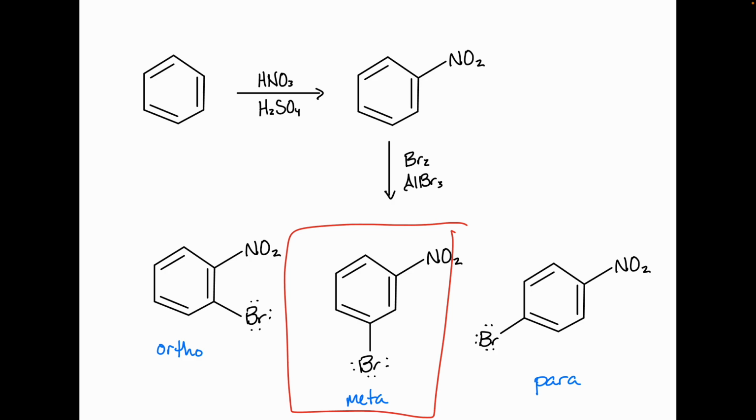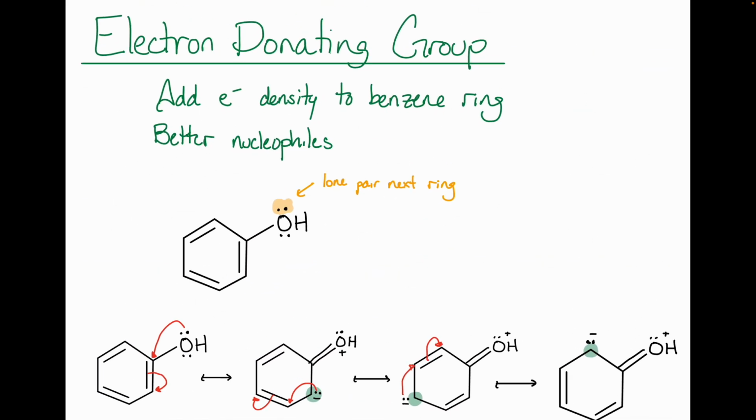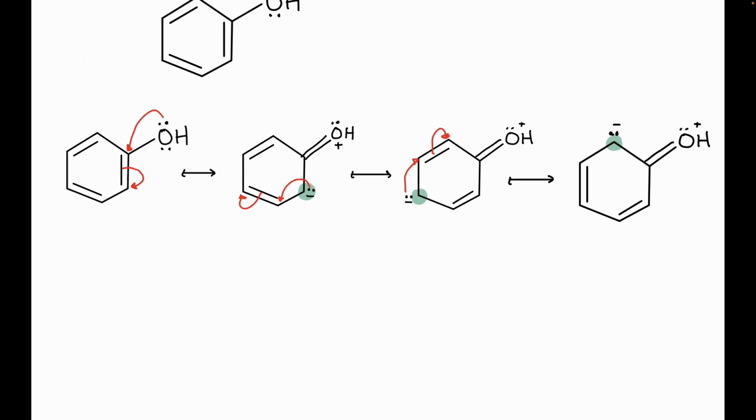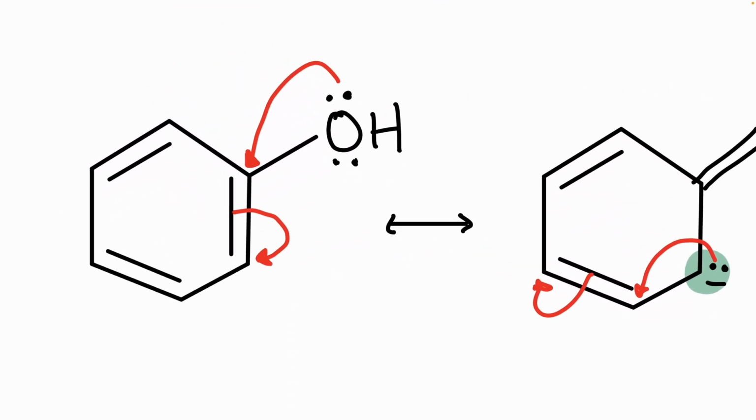where we left off last time was looking at these benzene derivatives and taking a look at that group that's attached. And what we said is that certain groups are what are called electron donating groups. So these are groups where there's a lone pair located directly next to that ring. And as the name implies, what these groups are going to do is donate that pair of electrons to that benzene ring. Right? And so we illustrated that using these resonance structures here. In this first one, you can just see I am donating that pair of electrons to that ring, right? That's that first arrow that's been drawn.